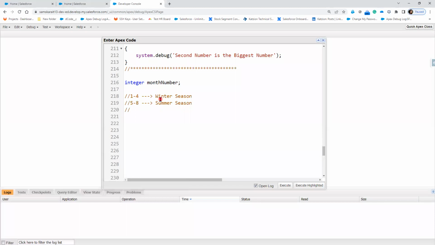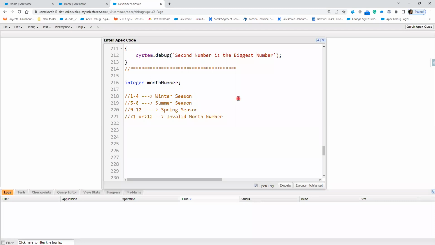And the next one we have 9 to 12, spring. And finally, if it is less than 1 or greater than 12, then it should print invalid month number. Okay, these are the conditions.